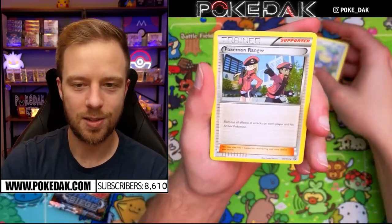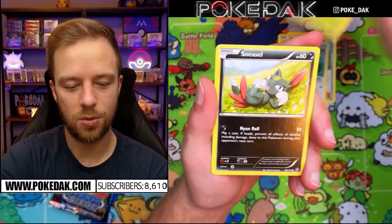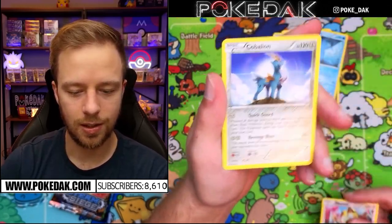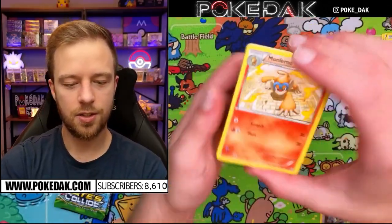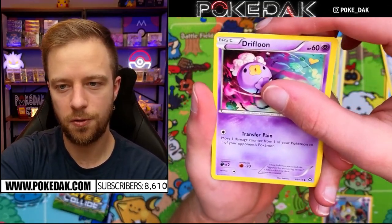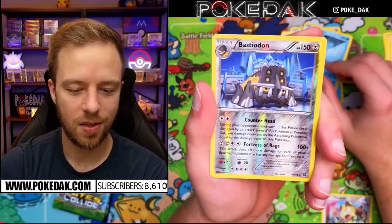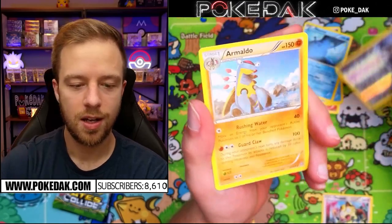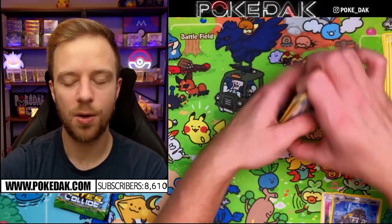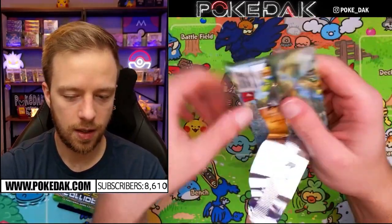Three from the back for Steam Siege - I just want one ultra rare out of this box. If I get a dud pack in all six packs that'll be really rough. We get a reverse Meowth and the Pyroar. No guaranteed energies even in these packs - we have a Drifloon, Merillie, Shellos, Mantine, Basculin, and that's a reverse rare. Not a single ultra rare out of Steam Siege - one of the big reasons it was not the most popular set.